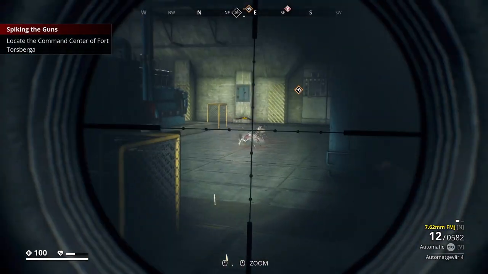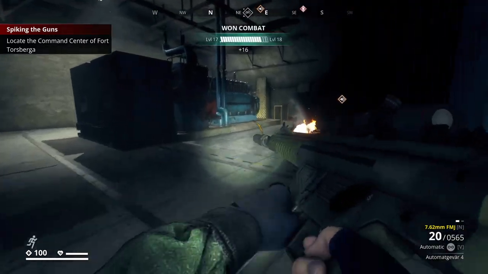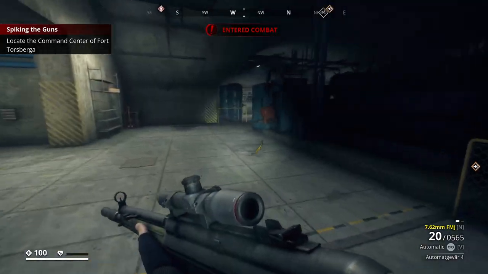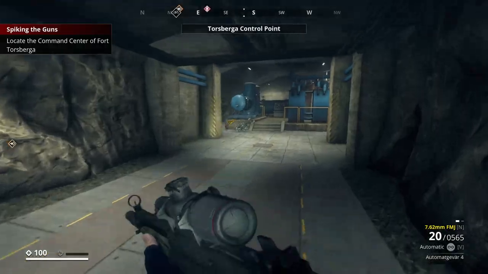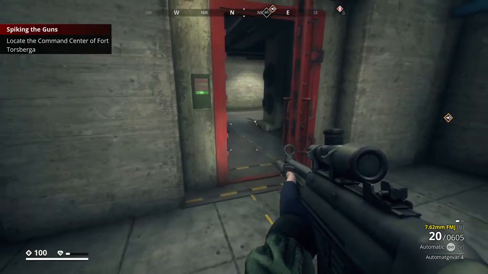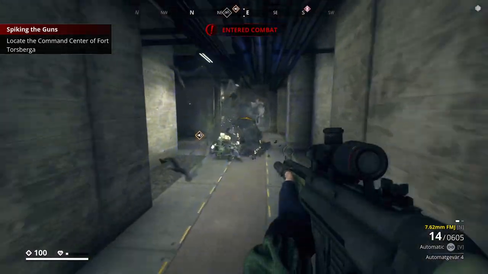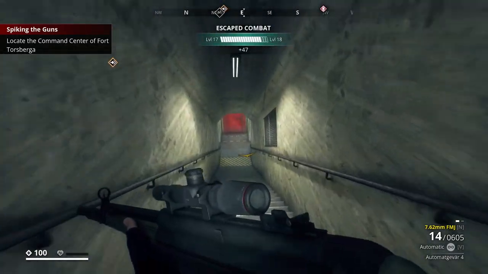Let's turn that on. Take care of the ticks. And now we're looking for a command center. I mean, this is almost like a warboard mission, just a little different. Okay, I'm getting a little worried because one of the doors down there said it needed a key. I hope this isn't like the gas mission where I couldn't find the key at all.